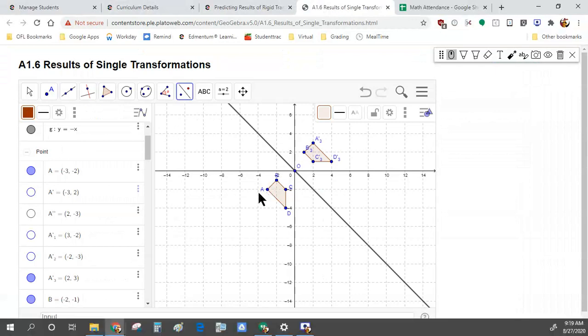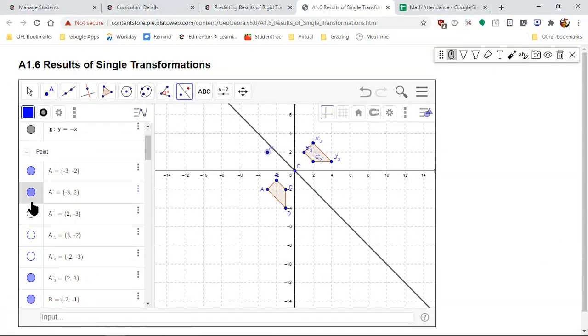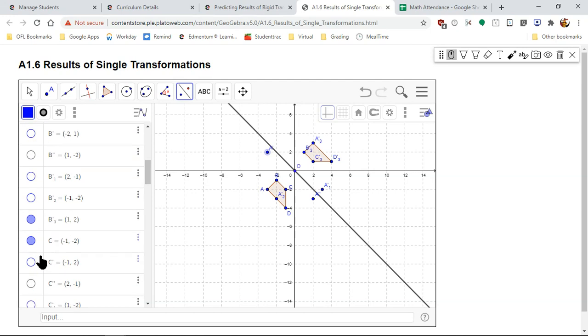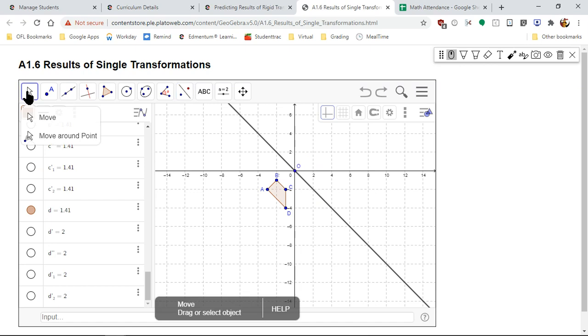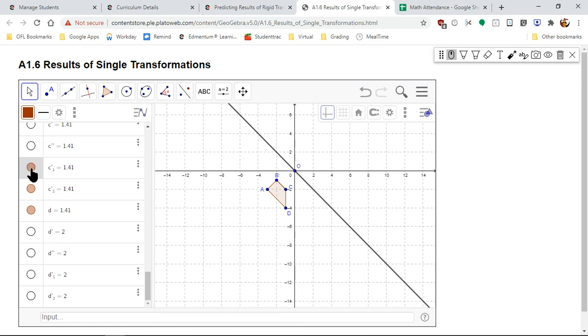So I don't need this anymore because I saved it, and I can always put my shapes and points back if I want. So if I ever want to put these back, I can just click it and get all my shapes back. Oh, give me a second. When you're doing this though, guys, I done goofed. You want to make sure that when you're doing it, you're on mouse mode because I had it on reflection mode, so it kept reflecting everything. This just adds them on a lot easier.